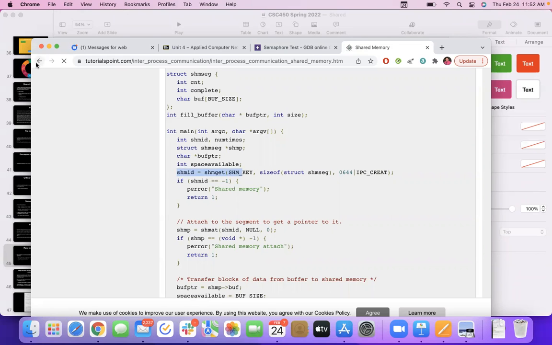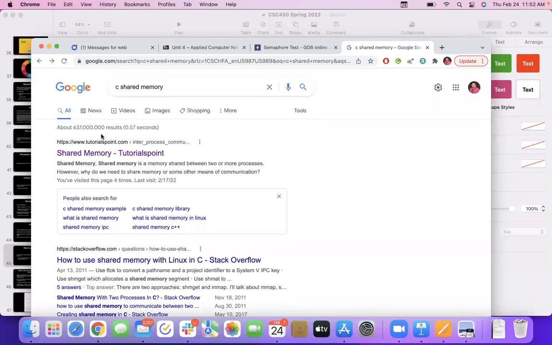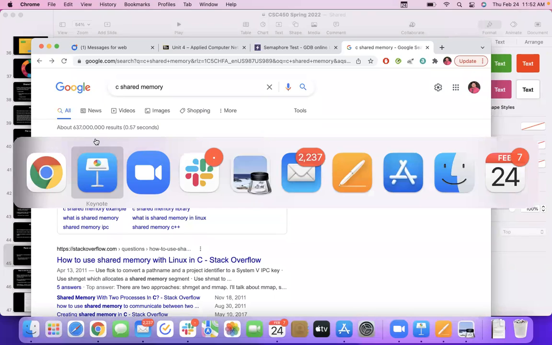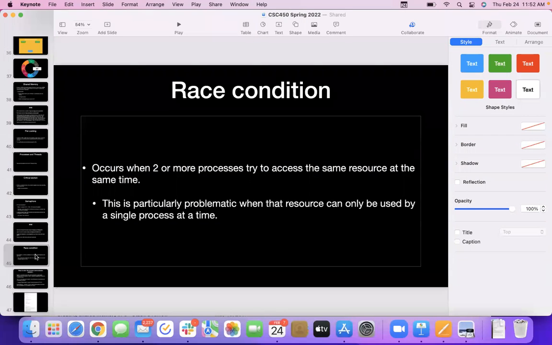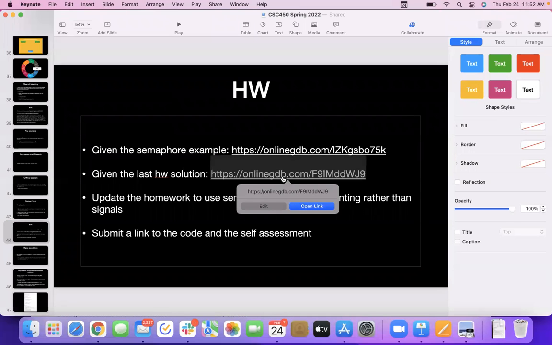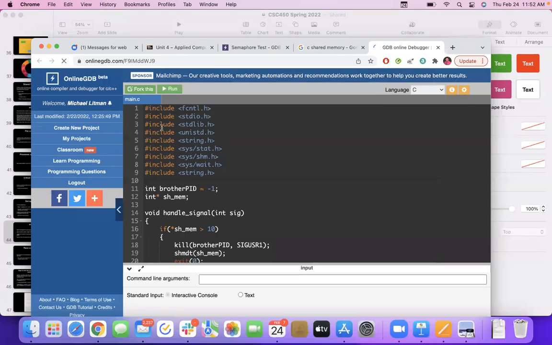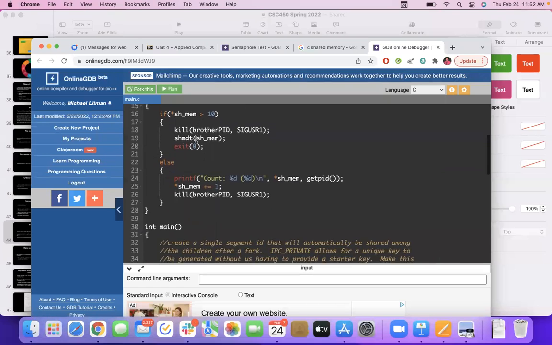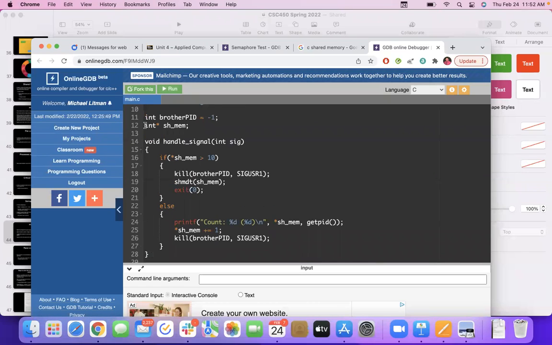I want to use the private example that we had last time. Let me just use it off of our example. I think I gave a link in the last homework solution. All right, so we had our integer pointer for shared memory. We actually don't need it to be global in our particular case, but we'll burn that bridge in a minute.